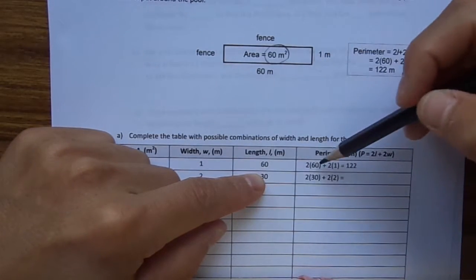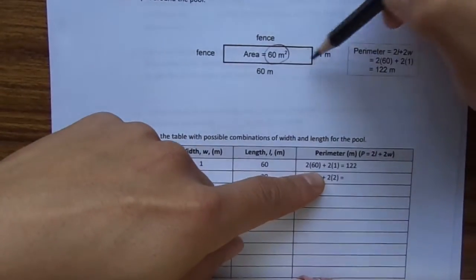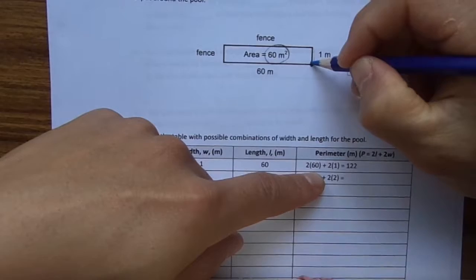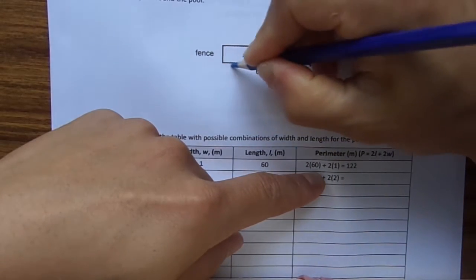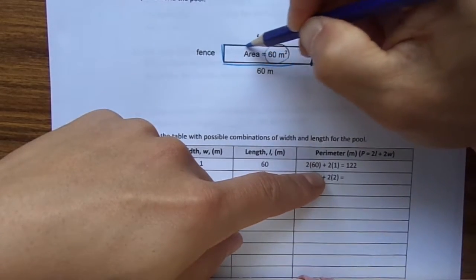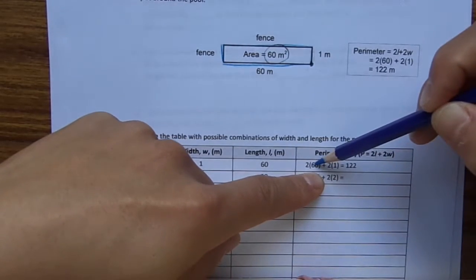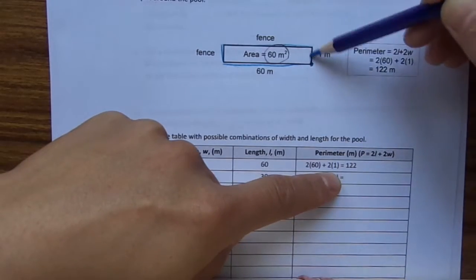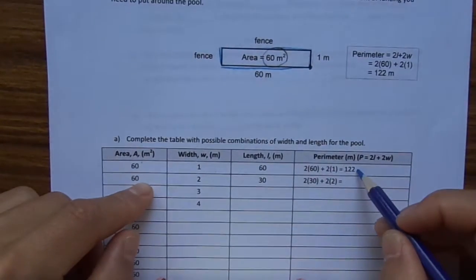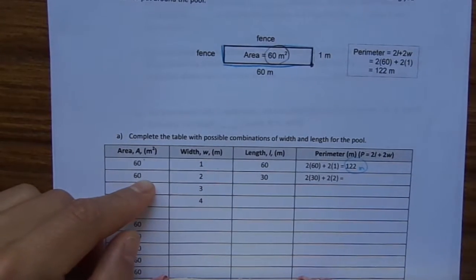So if you want to build a fence around that, well, how do you find the perimeter? Well, it's 2 times 60. Where did I get 2 and 60 from? Well, the perimeter, remember, is the distance around. Right? So, I'll be going 60 across. Okay? And then 1 meter up, 60 meters across again, 1 meter down. So just to save time, there's 2 60 meters there, plus 2 1 meters on either side to give us a total perimeter. Okay? Now, here is one answer. Now, our job is to find the lowest amount.